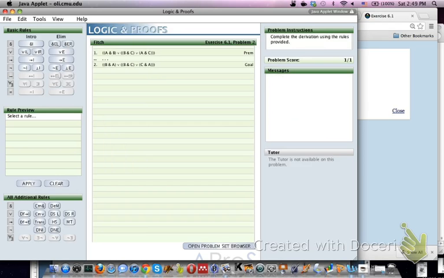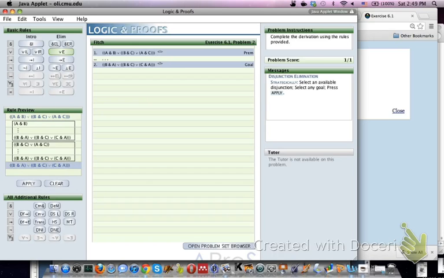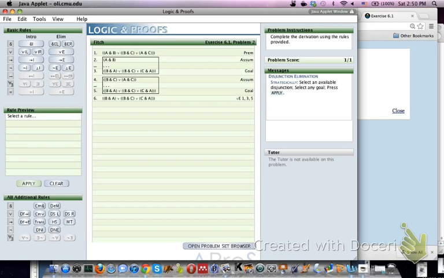What you have to do in order to solve this problem in the ProofLab is a proof variant strategy. So you need to do an OR elimination proof on line 1 with line 2 as your goal. And so what you're going to have to do is build this disjunction from this statement. Let's just focus on that. I'm not going to do it all, but let's just focus on that.